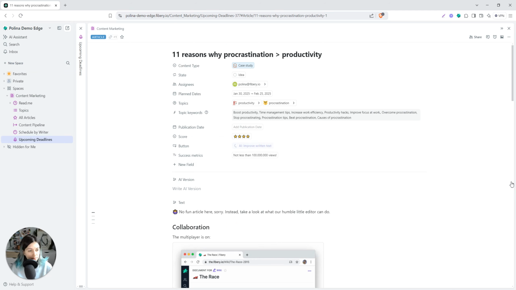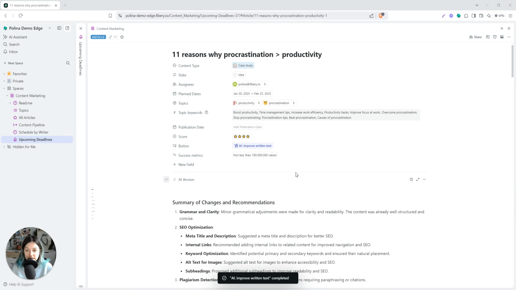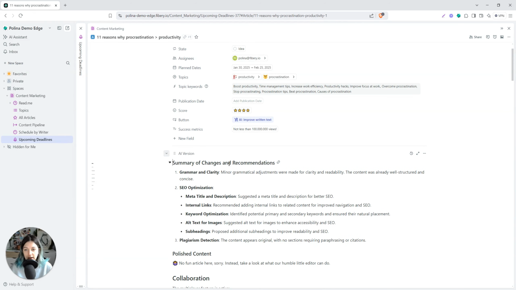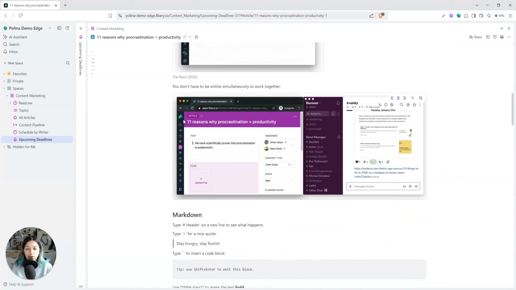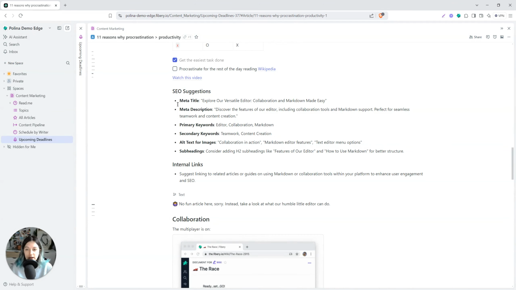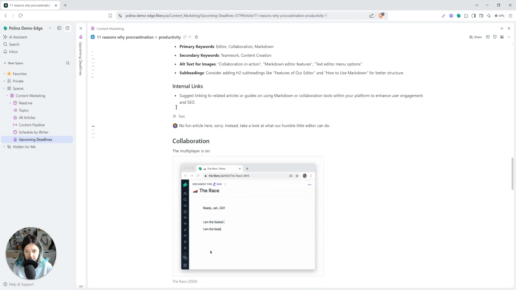When I click on this button, it will paste the text into the AI version field. It will not rewrite your text; rather, it will create a summary of changes, give you the polished content the way it is, and give you a list of SEO suggestions which you can ignore or accept. So AI is not for us, rather it is a helper.